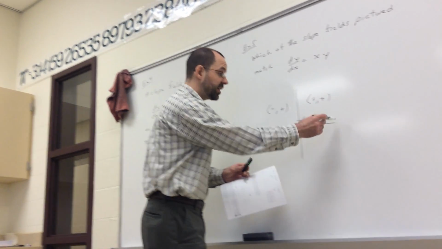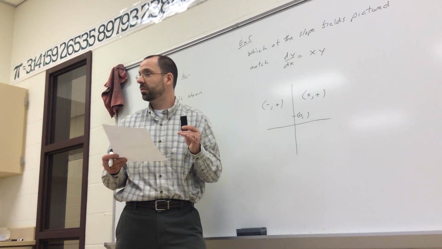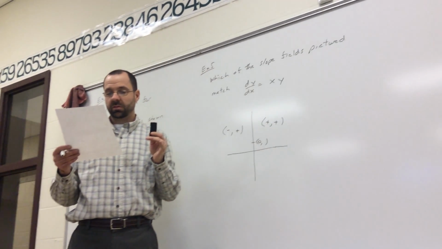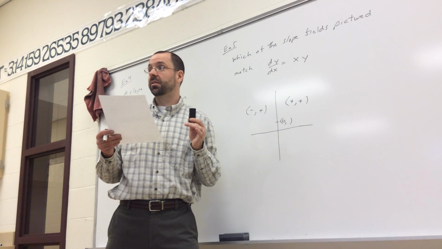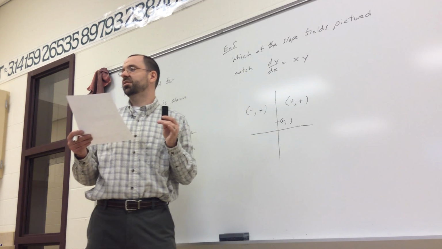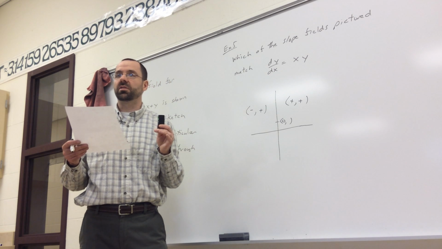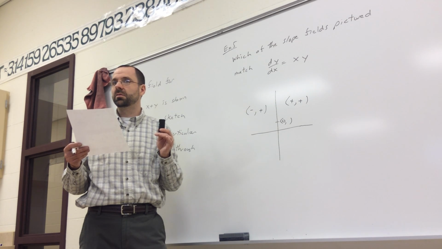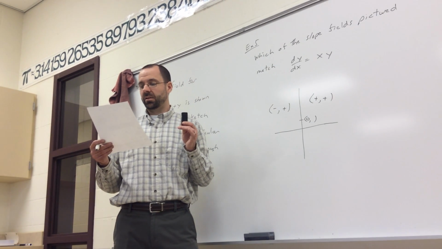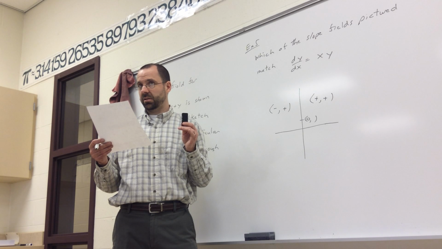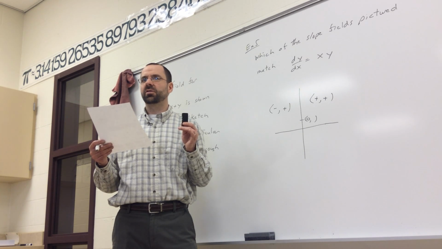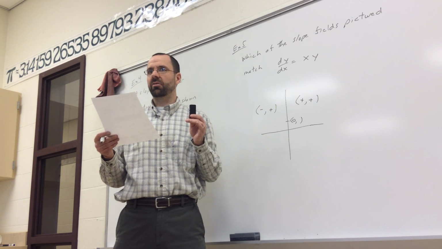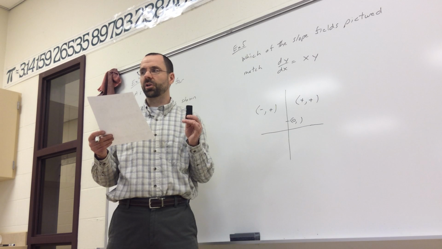Okay, now let's think about the x-axis. On the x-axis, the y is 0. So we'd still have a number times 0, which was still coming out 0. So on the x-axis, the slope should be 0. I think I said the y-axis, I meant the x-axis. So that eliminates A, because it's pretty steep at the x-axis for A. But the slope is 0 for D on the x-axis. Do you see that? It's pretty flat, close to 0. So D is the answer. Is everybody okay with that? Are you sure?